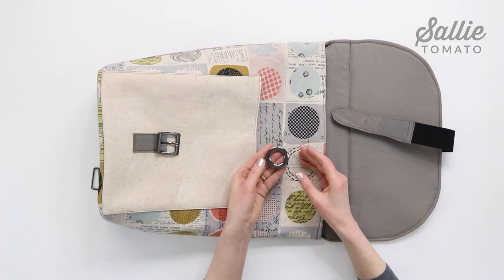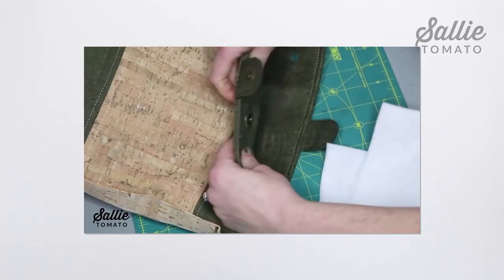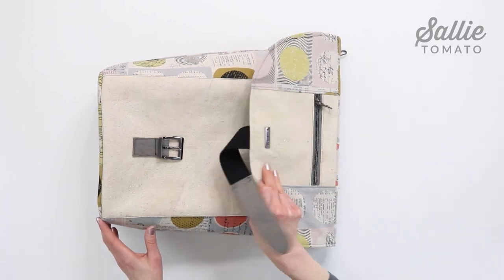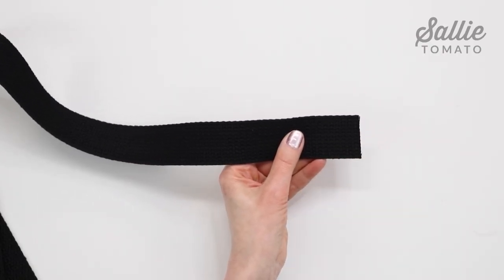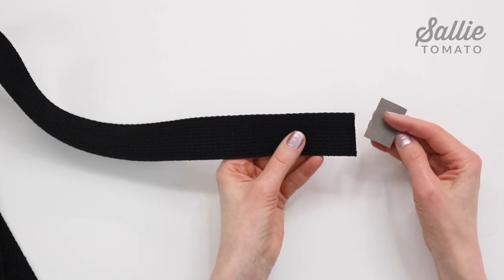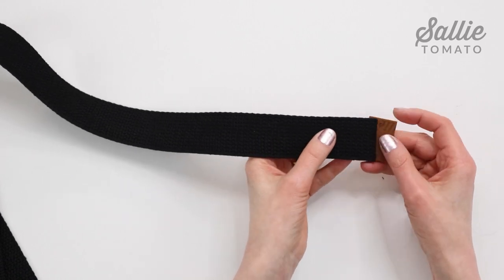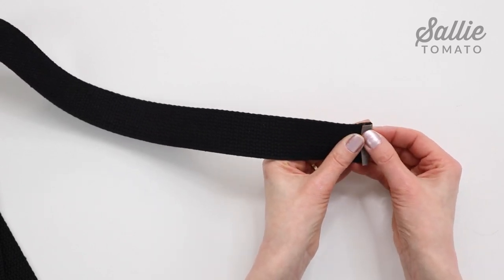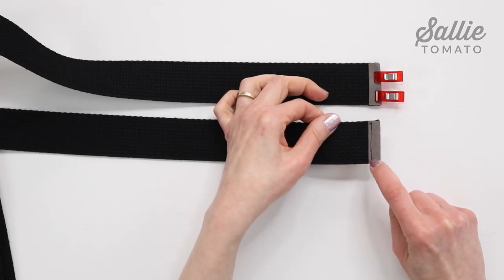We are ready to install the grommet. Mark a placement and insert your grommet centered below the top edge of the bag front. Be sure to visit our YouTube channel for a video tutorial on how to install this hardware. To complete the straps, prevent the raw ends of the webbing pieces from unraveling by melting each end lightly with a lighter. If your webbing is cotton or you're uncomfortable with melting, sew over each raw end with a wide zigzag stitch multiple times. A great tip from pattern tester Rita: cut a piece of leftover non-raveling contrast fabric in a one-and-a-half inch by one-inch piece, then wrap that little piece over the raw end of the webbing and topstitch for a neat, clean finish — especially for a straight stitch machine.